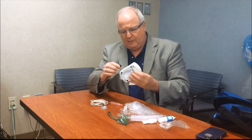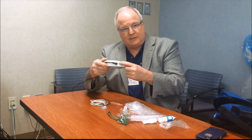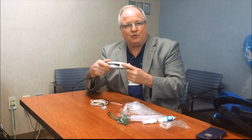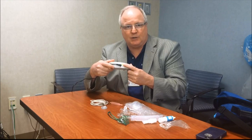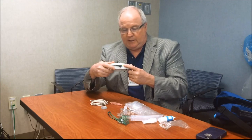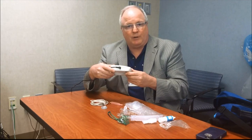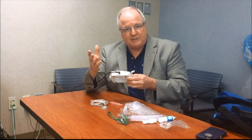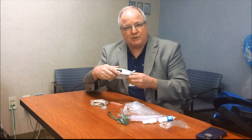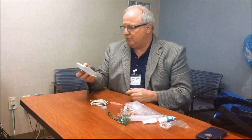So you'll notice I do have a spot to plug this in. Once I plug it in, you'll see it lights either green or amber. If it's green, it means you're fully charged, and it should be capable of going the 40 minutes unplugged. Again, we don't recommend that. We recommend you keep the plug with the unit. That way you will avoid losing it. If it's amber, it means it's not fully charged, but it will still operate. Again, you'd like to have it plugged in order to do that.